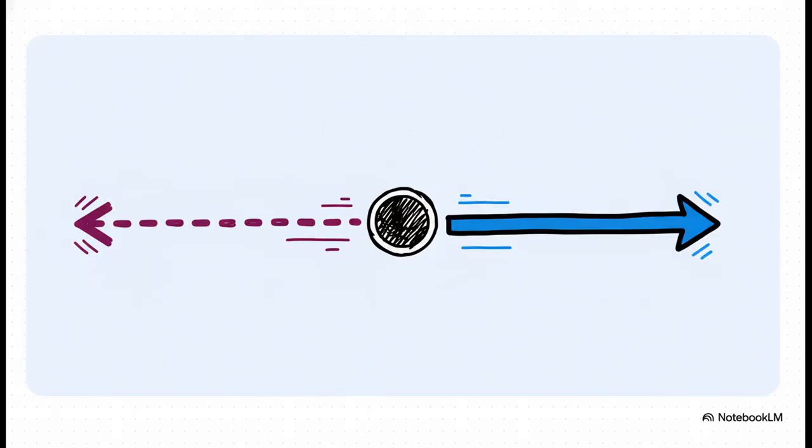And this completely flips our understanding of particles on its head. See, we think of an electron and a positron as two different things, right? Well, this theory says, nope, an electron is just a particle moving forward in time. A positron, it's the exact same particle, just running backward from the future into the past. It's not a different particle, it's just a different direction in time.